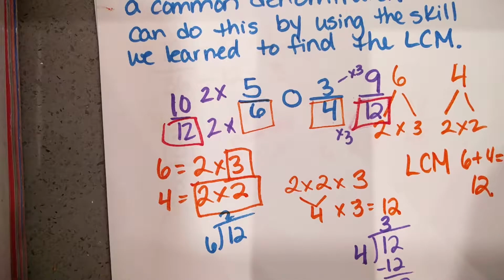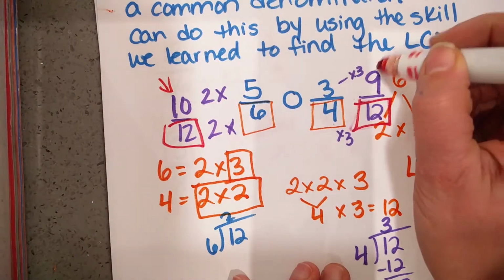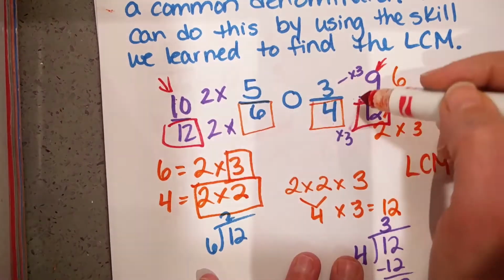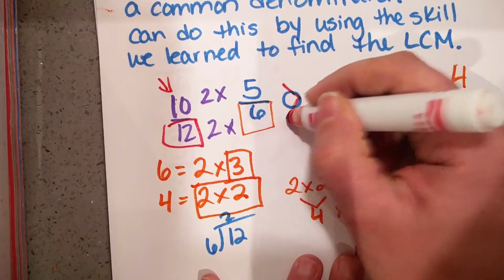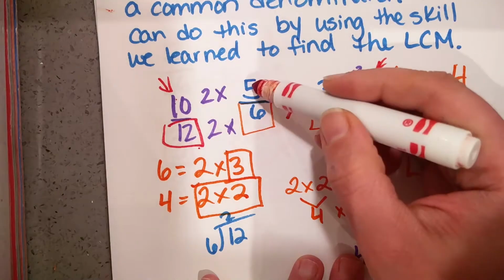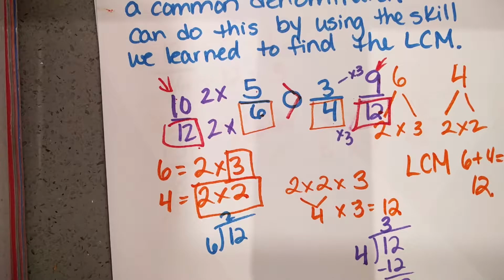exactly the same denominator. So if I look at the numerators now, I can see I have a 10 on the top and a 9 on the top. It's a no brainer here. At this point, we know that 10 is greater than 9. So therefore, if 10 twelfths is greater than 9 twelfths, therefore 5/6 is greater than 3/4.